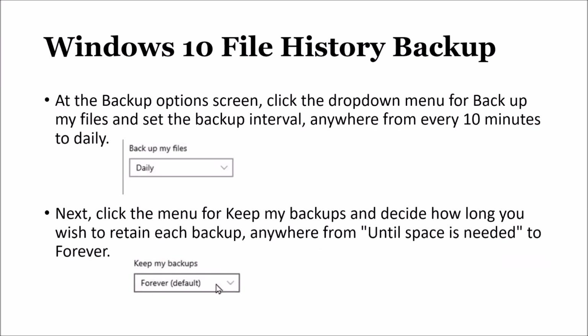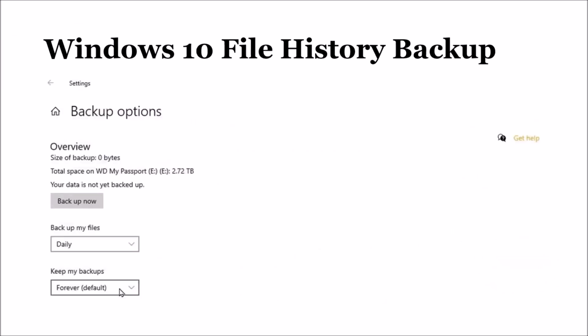At the backup options screen, you'll want to click the drop-down menu for Back up my files and set the backup interval anywhere from 10 minutes to daily. Next, use the menu to Keep my backups and decide how long you wish to retain each backup, anywhere from until space is needed to forever.